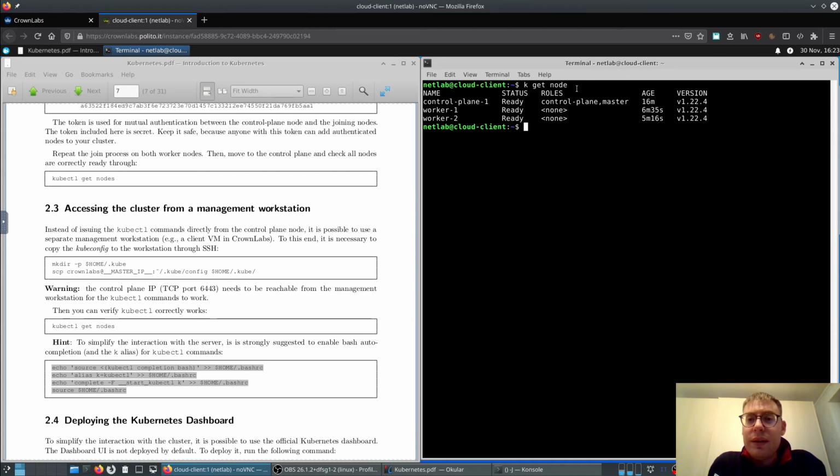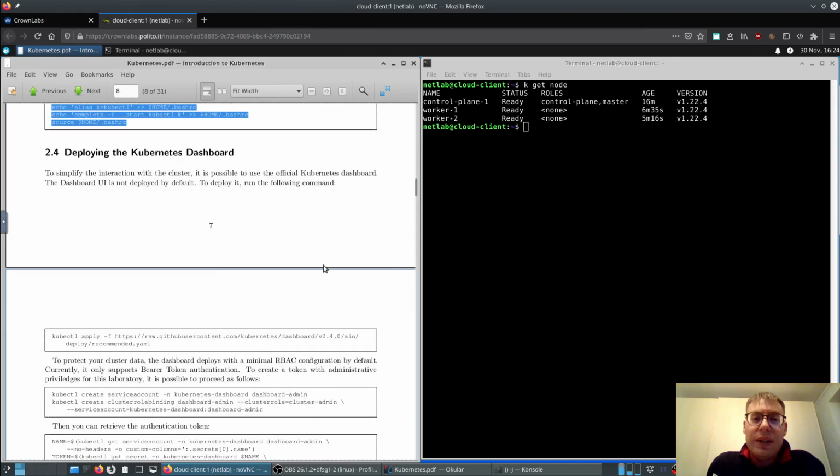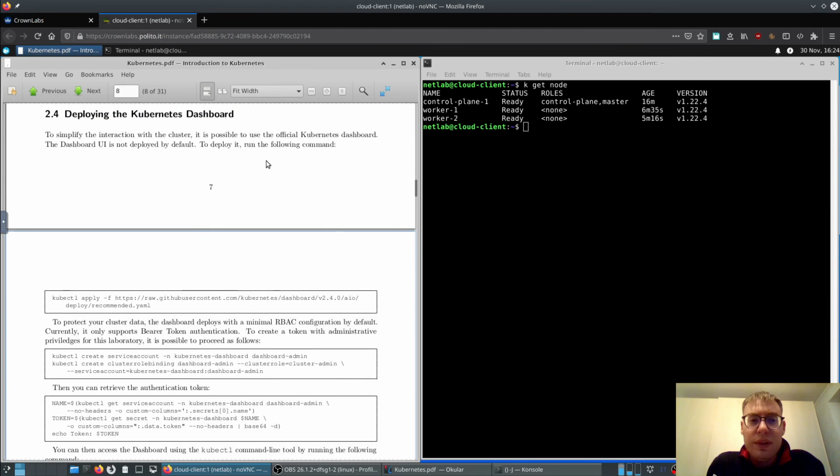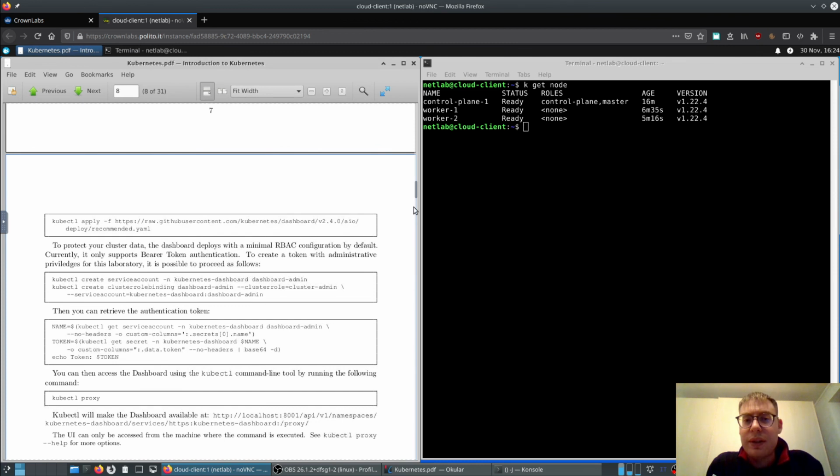We are now ready to move to the next section of the lab to start playing with different abstractions provided by Kubernetes. You can additionally also deploy a Kubernetes dashboard. I will skip this part in this video. I personally don't recommend interacting too much with the cluster through the dashboard.